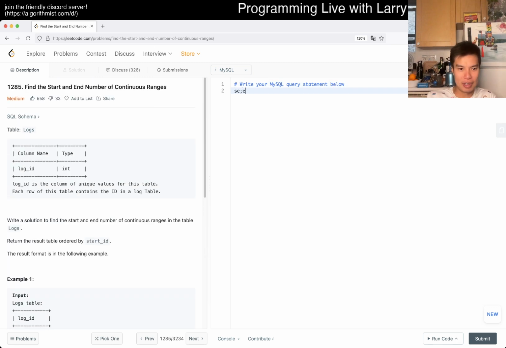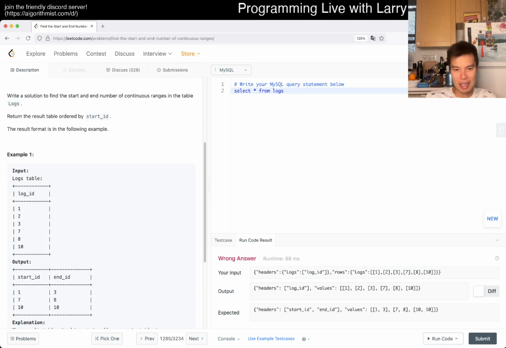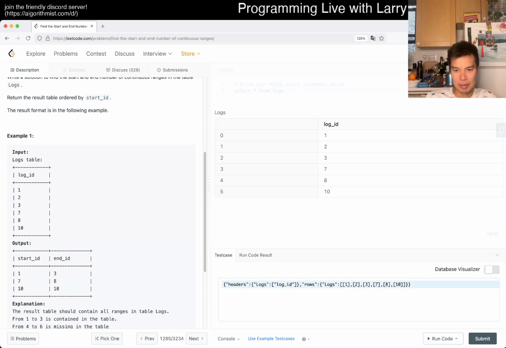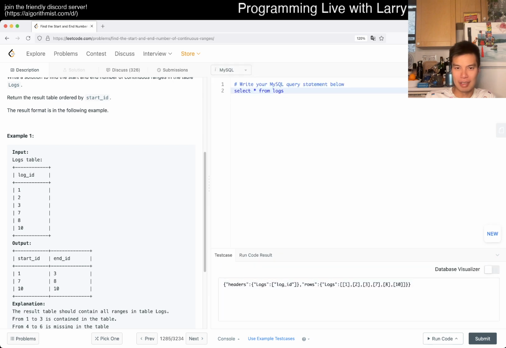All right, let's just start by selecting. Oh, that's right. Oops. Okay, this output is a little weird. Do they not have a thing that shows an actual table? This is kind of awkward, isn't it? There you go. Okay. This is still very awkward, but I thought I've seen a better representation before, but okay, fine. How do I get rid of this? I'll have to go back to here to uncook it. Okay.